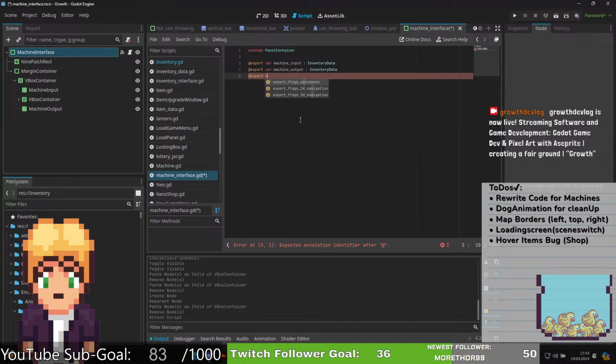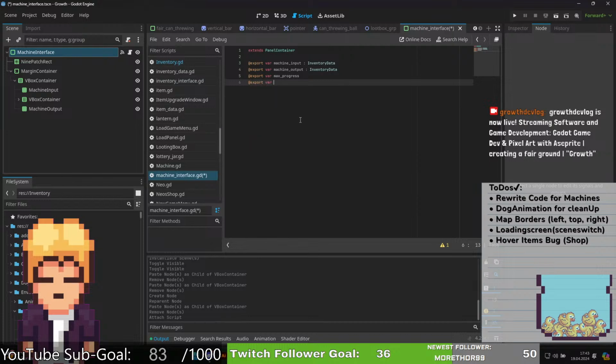So I say export variable max progress, will be probably int, but it could be a float also. Progress, max progress time, easier to know, and progress time.